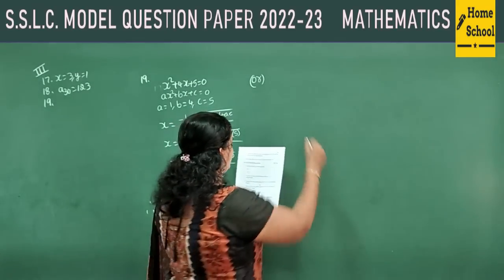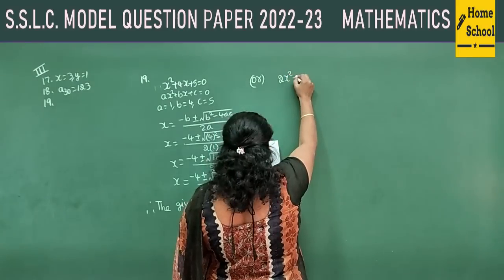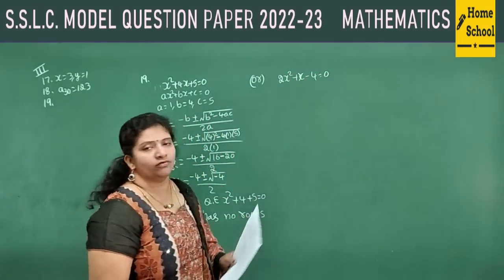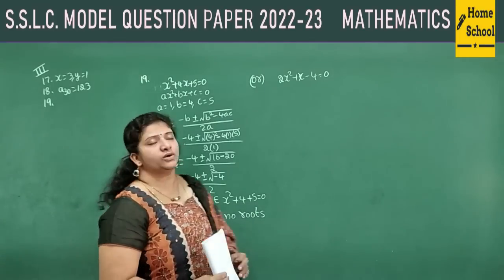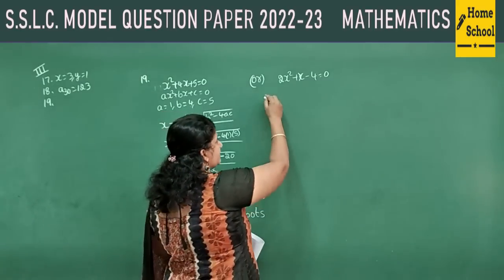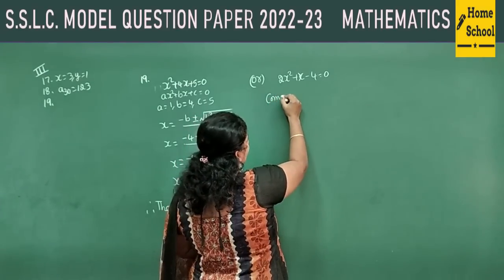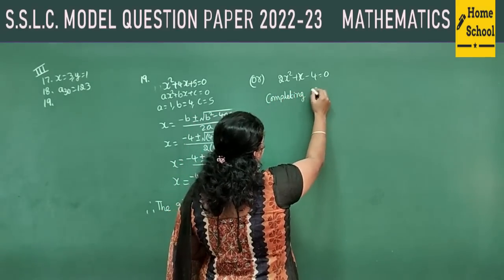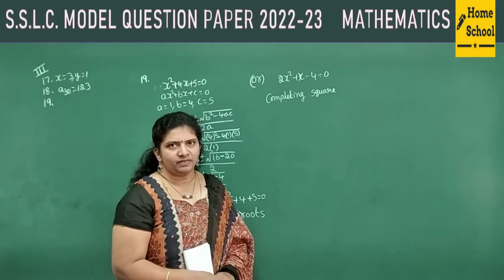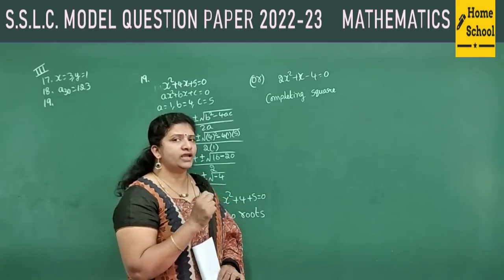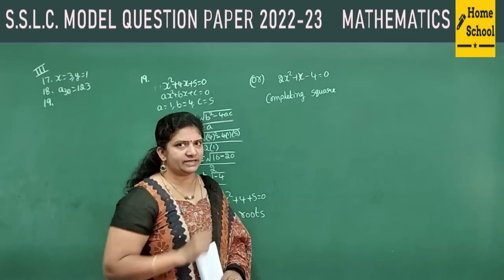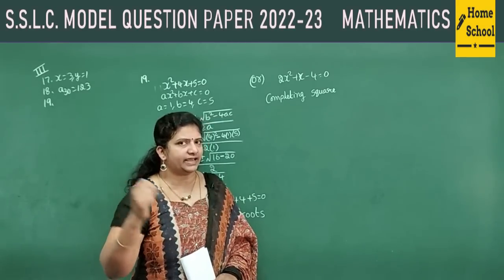Find the roots of the quadratic equation 2x square plus x minus 4 equal to 0 by the method of completing the square. Observe the quadratic equation 2x square plus x minus 4 equal to 0. By which method we need to do? By completing the square method we are going to solve this. And what are the rules for this method? First rule, observe the quadratic equation. The numerical coefficient of x square, is it 1? Check. If not 1, we are going to do that step. If it is 1, we are going to continue with the second step.